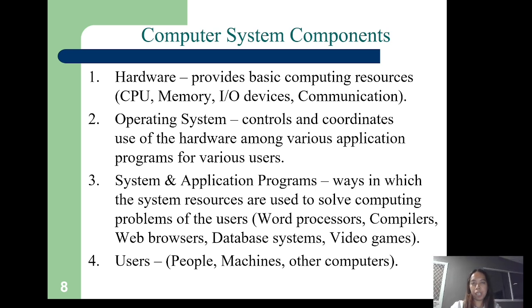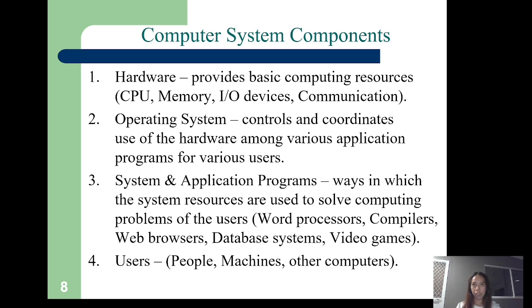So, system and application programs are the software that uses the system resources to perform the task. System programs are essential for the functioning of the system itself and often interact directly with the hardware. Examples include the operating system, device drivers, and utilities like the file manager. Their role is to provide essential services for applications and manage system resources.